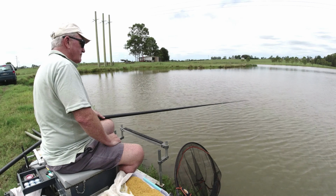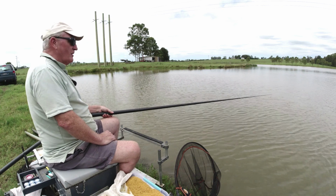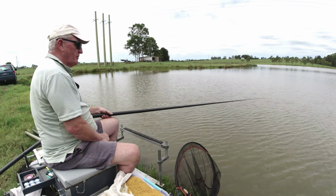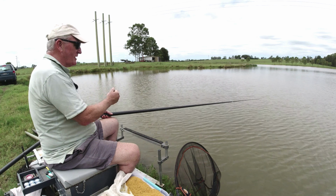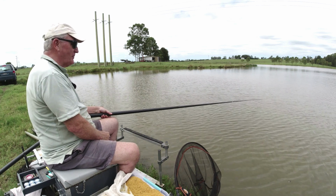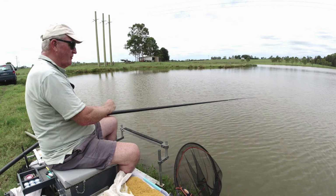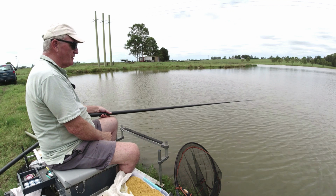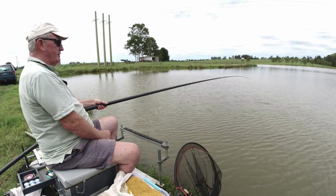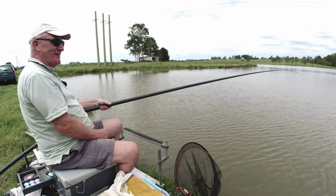Well, looks like it's gone a bit quiet in this area of the swim now, which, as I've said before, isn't surprising. Just keep taking fish out the same area, and yes, that's quite likely to happen. So what I'm going to do now is start exploring further out and left and right and do different things for the rest of the afternoon. But, oh, hang on. Ah dear, and you get a bite when you do that.